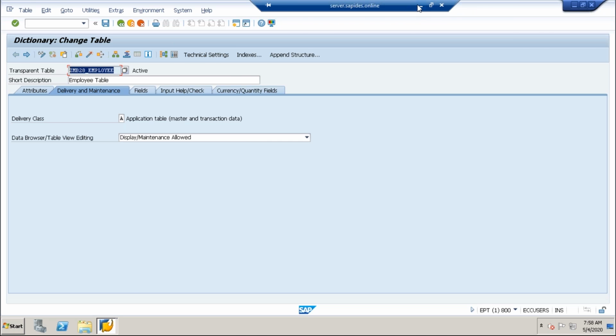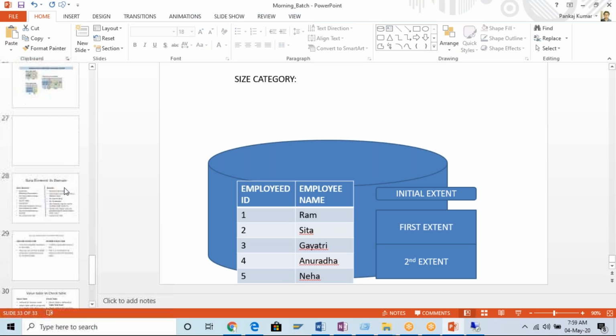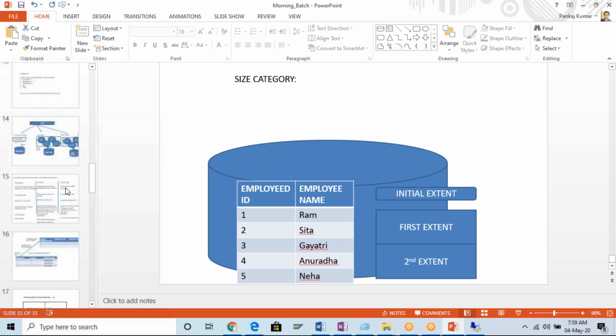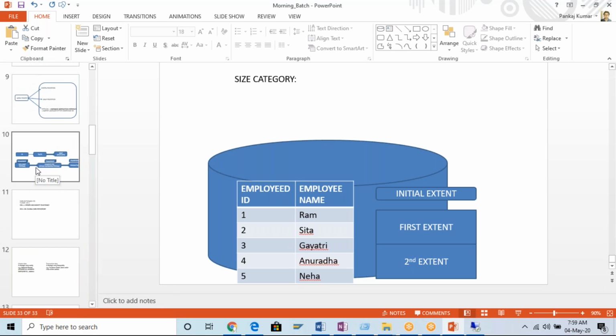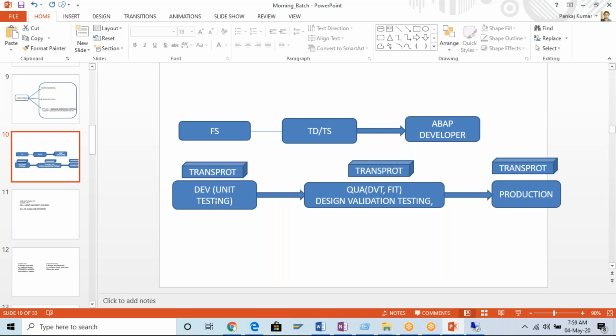I have told you, as a developer, you do all the development in the development system, then it will be moved into the quality system, then it will move into production. So once you complete your development in the development system, you will deliver that particular object to the quality system.